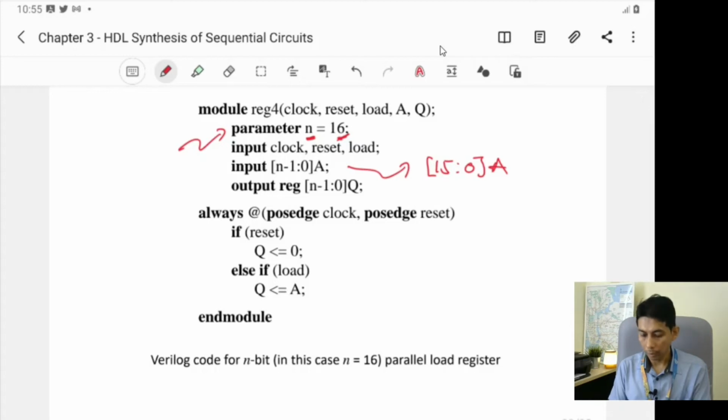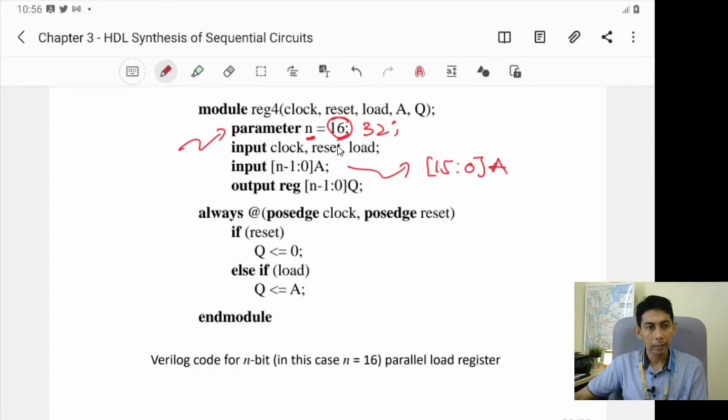If we want to change this design to 32 bit, because we use n to represent the size of our register, we can change this to 32, and this automatically will be 31 to 0, and this also will be 31 to 0. So when we use a parameter, we can change the size of our design easily, as compared to the previous one where we needed to declare bit by bit. That is the use of parameter.